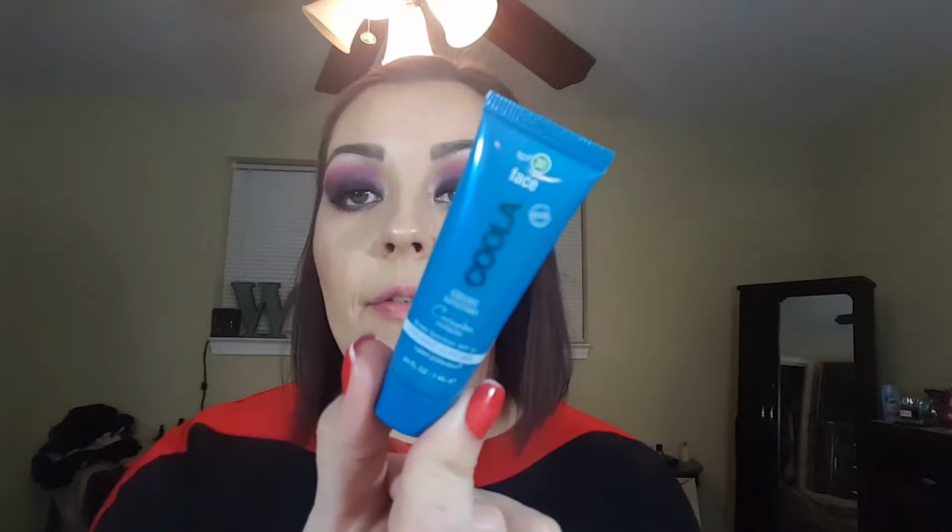Then I also have this Coola Face SPF. This is like a cucumber moisturizer. I use this as a daily moisturizer underneath my makeup. This was actually really nice. The smell was great, and you get your SPF in it. So if you're looking for a good moisturizer, I know we're going into winter, but you should be using a moisturizer with SPF. I really did like this.